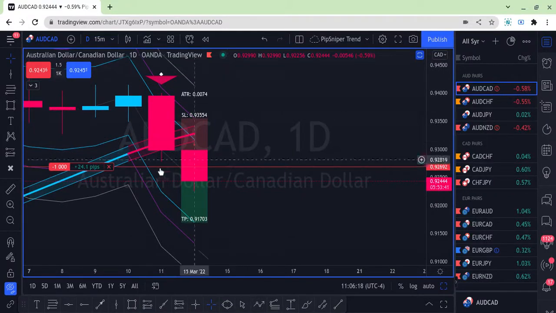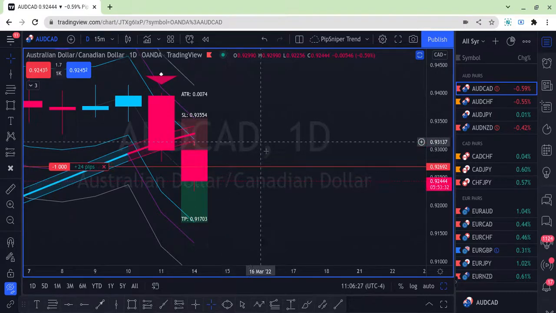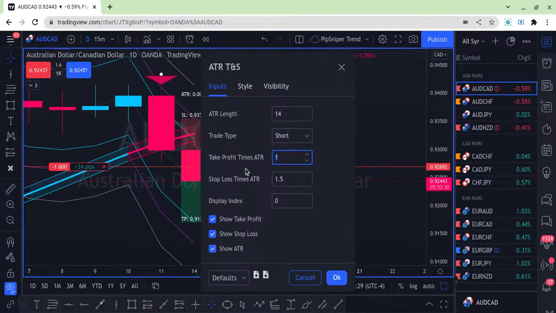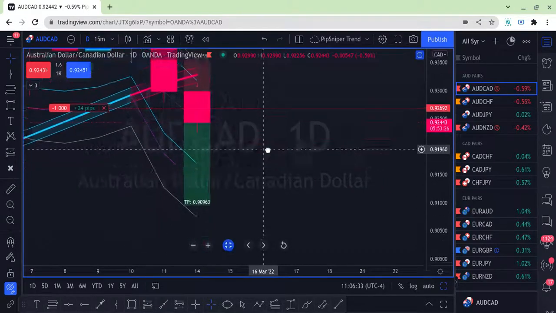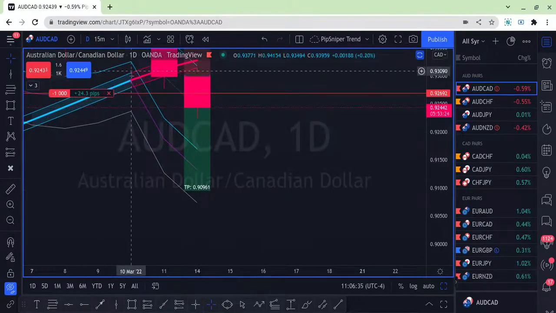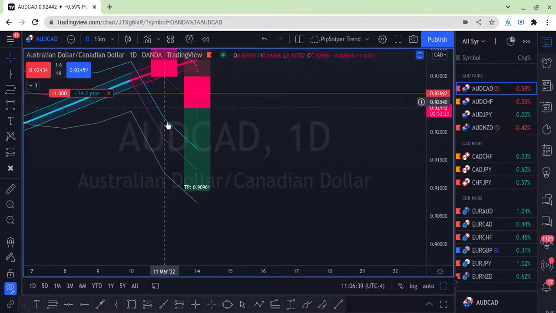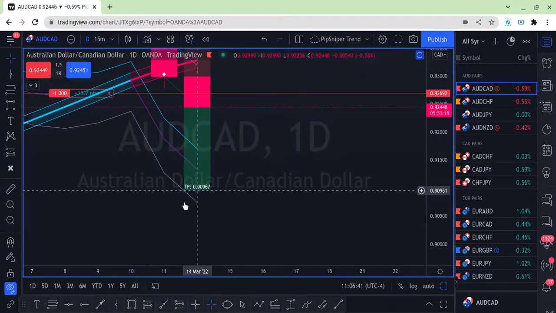So if you did enter in this candle right now, which I recommend you don't, but if you did, you would set your TP1 as this number right here, right? And then you would change it, double click on it and just change that to a 2. And you would set your TP2 as this number right here. Now I left those lines on the chart for you guys to use our other indicator. You can actually see that it about lines up to where we would have it lined up anyway.